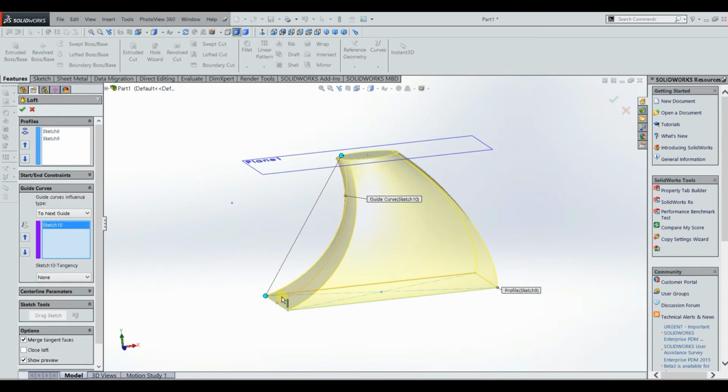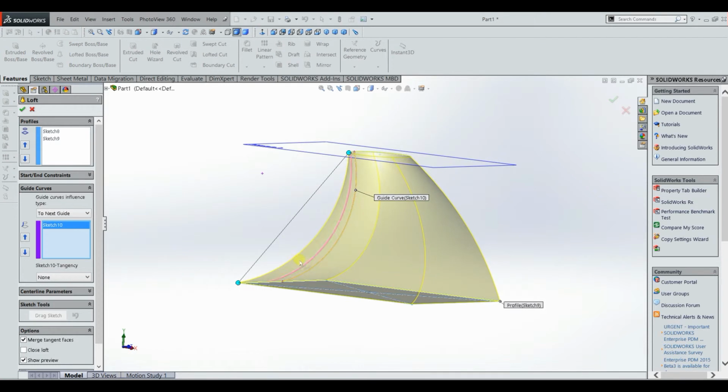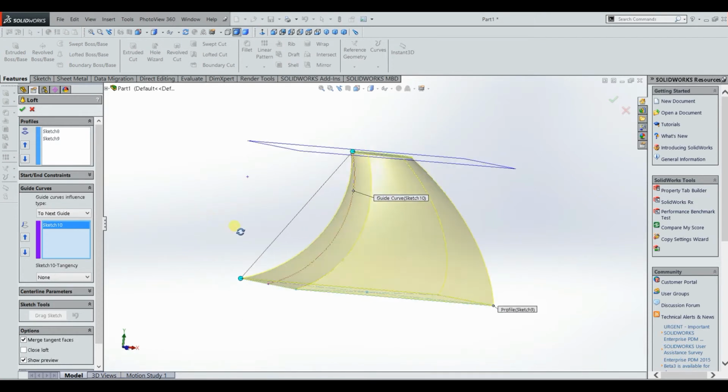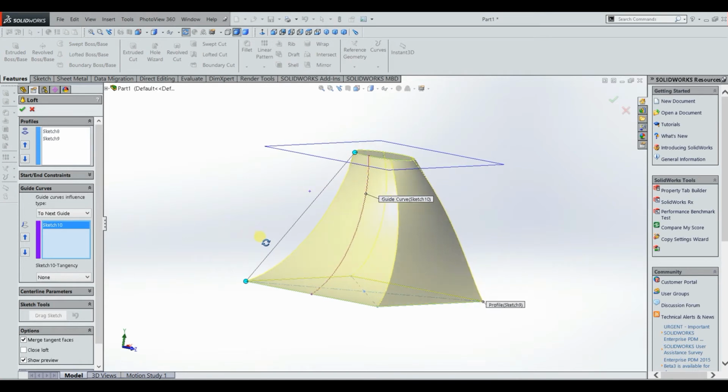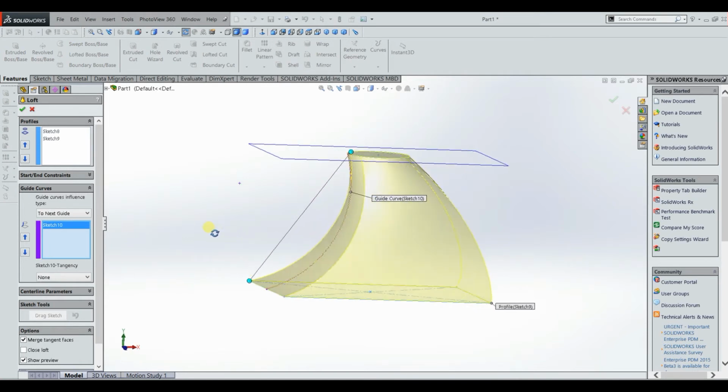You see how the loft bends to accommodate the sketch, following this line when it fills in that material. That's basically what guide curves are, and you can define a lot of guide curves to really define the exact loft that you want to create. But it's very useful. Honestly, even without guide curves, it's very useful. So that is the lofted boss base feature.